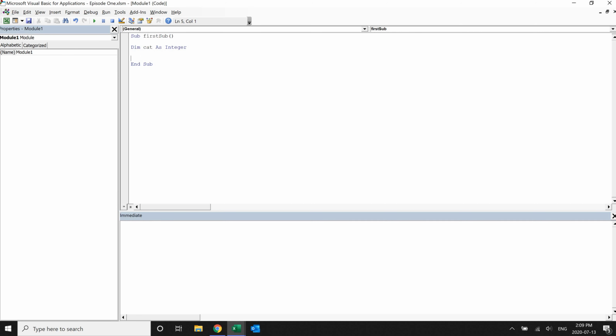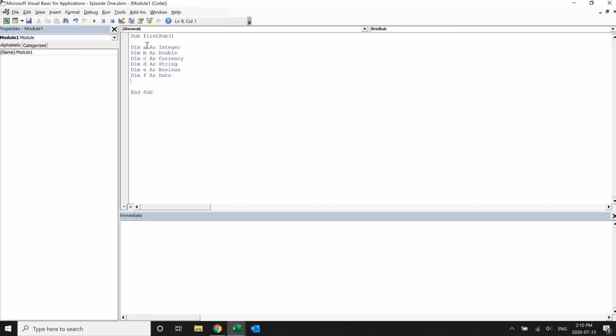So primitive variables obviously include integer, which we'll change from cat to a, a less whack name. There are actually a lot of primitives, so I'm just going to say the most important primitives include integer, double, currency, string, Boolean, and date. These all explicitly hold values.